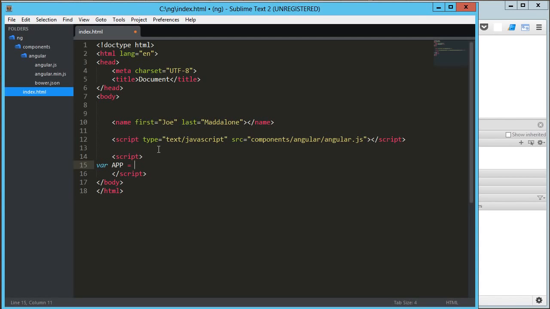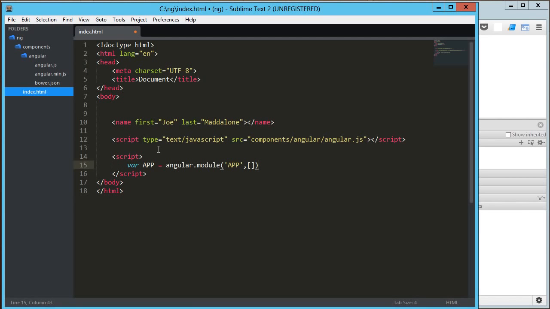You don't actually have to have a variable, but that way I can keep everything modular if I want to split things out into different directories and separate files as the code becomes more complex. It's nice to have that kind of root namespace. So I'm calling mine app, all caps. And my app is an Angular module named app. And the second argument that it takes is for dependency injection. So if there were other modules that I wanted to inject into my application, those can be custom modules, or they could be some of the built-in modules that come with Angular.